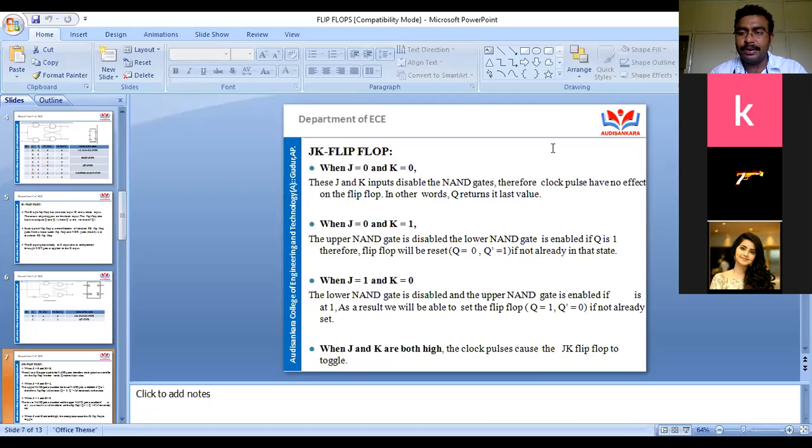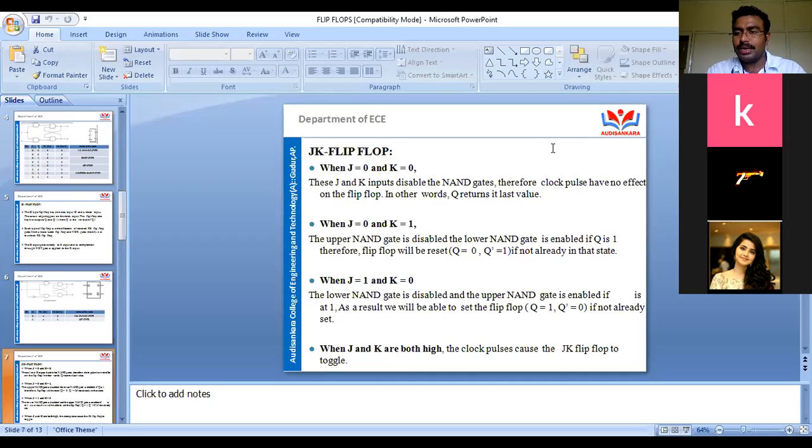Okay, by taking feedback from the output of your flip-flop, we are going to design your JK flip-flop. This JK flip-flop also will have most of the circuit as your SR flip-flop. Apart from that, we are going to take feedback from the outputs and use that in the circuit to define the condition J equal to 1 and K equal to 1 to move away from the indeterminate state, guys.